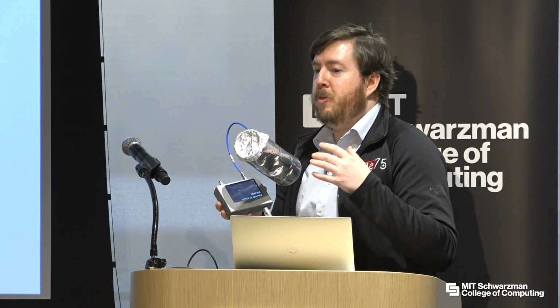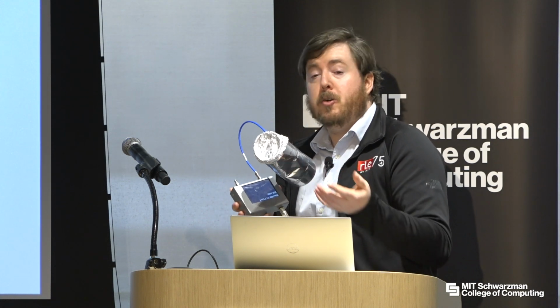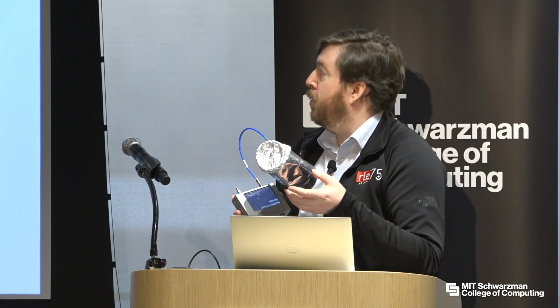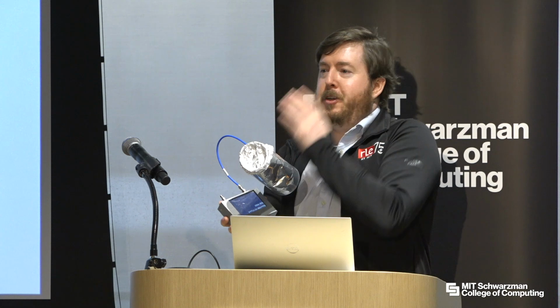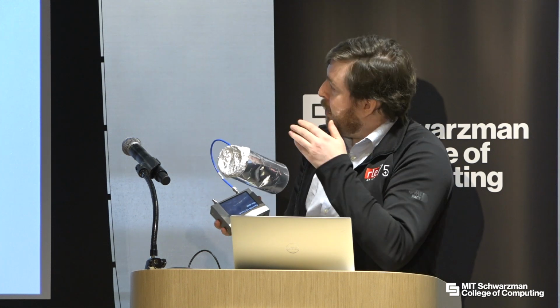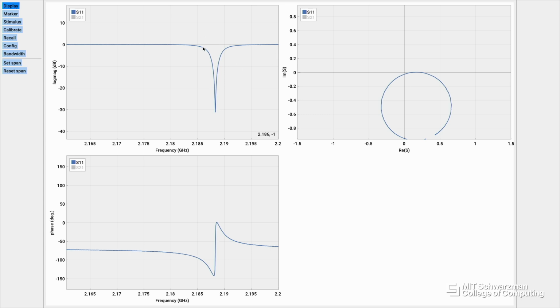And originally, the qubit may be in a superposition. It may be in 0, it may be in 1, it may be in a superposition of 0 and 1. And that means that your can may be in one frequency, the other frequency, or a superposition of these frequencies, because the qubit and the can are entangled. So typically, you don't measure this by sweeping the frequency across. Typically, you pick one frequency and send that in the form of a pulse into your system, and then gradually you acquire more information about the state of the can, the resonator.